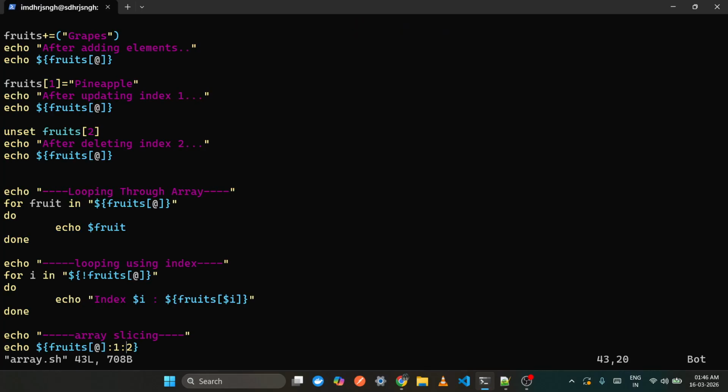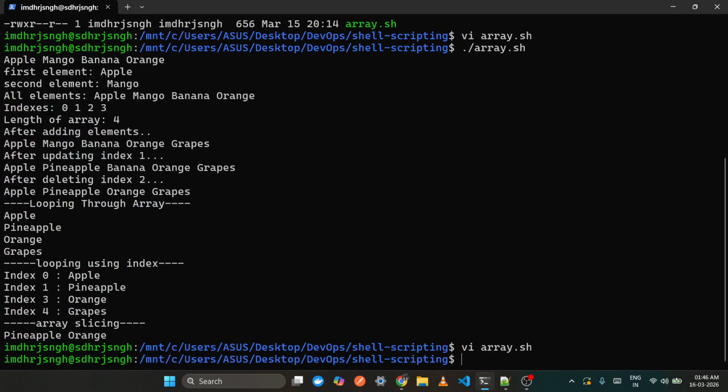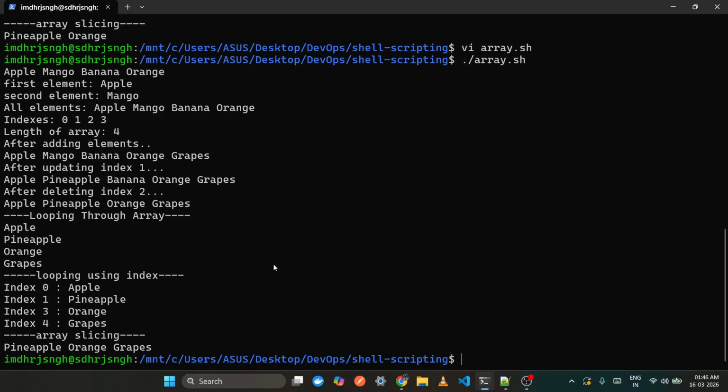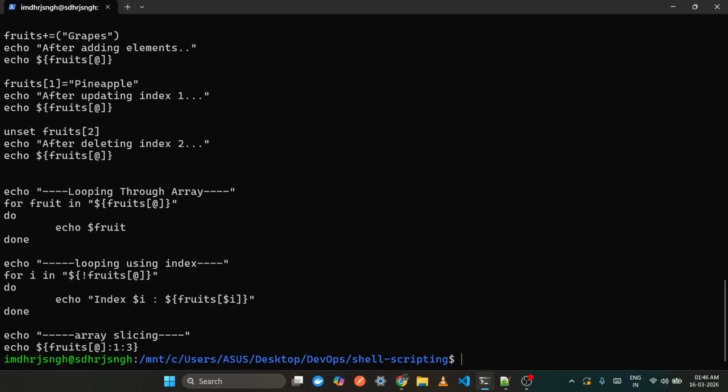And if I do a bit of modification here, in place of two I mention three. Just observe the result here. It starts from the first index and is going to print three elements: pineapple, orange, and grapes. Fine, got it. I think you got the clarity here. If I mention zero here, it will start from the zero index. As we have mentioned one, it will start from the first index element.